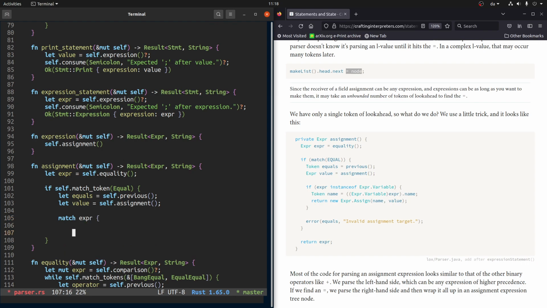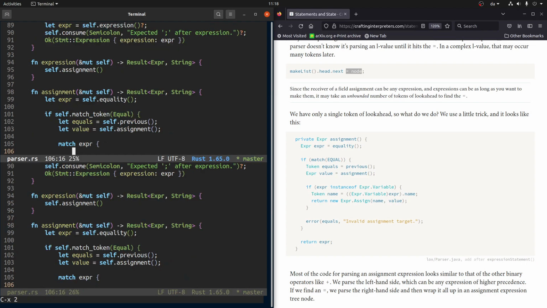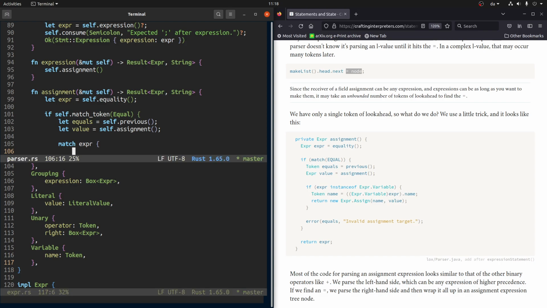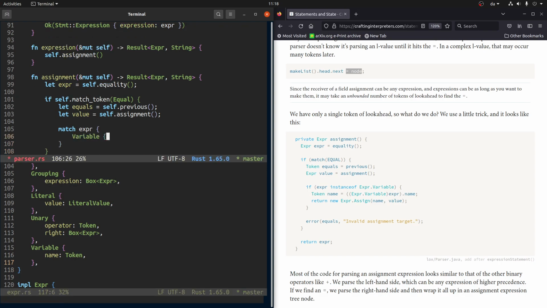Guess we could do this, and we want it to match with a variable which in our code just looks like this. Name equal. Okay, we don't need that.